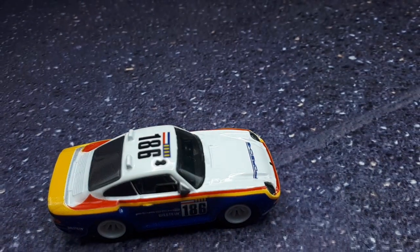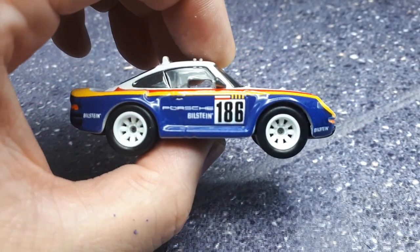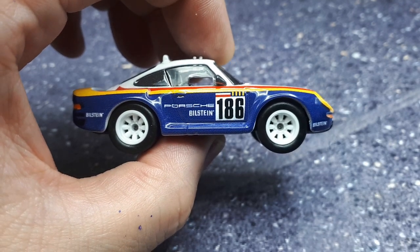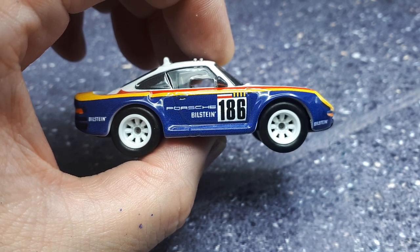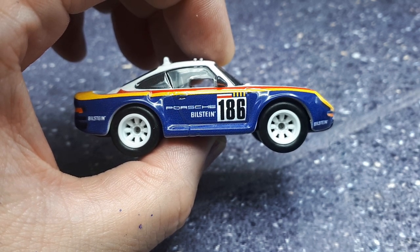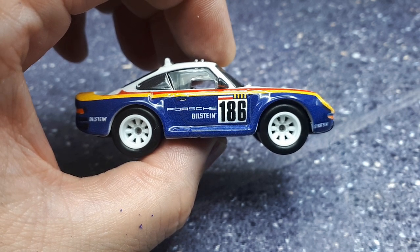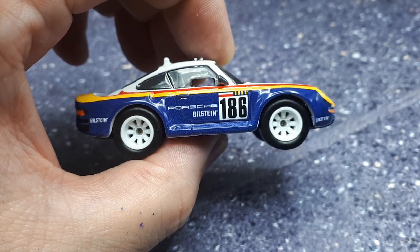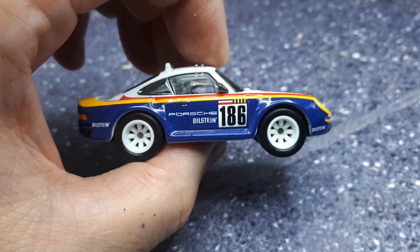I'm not aware of a better 959 Dakar, so let's talk a little bit about the Porsche 959. It was sold between 1986 and 1993 for a little over $220,000 when new, and the internet says that was only 50% of the production cost — so Porsche was actually losing money. They made around 300 of them; racing rules only required 200 but it did better than expected.